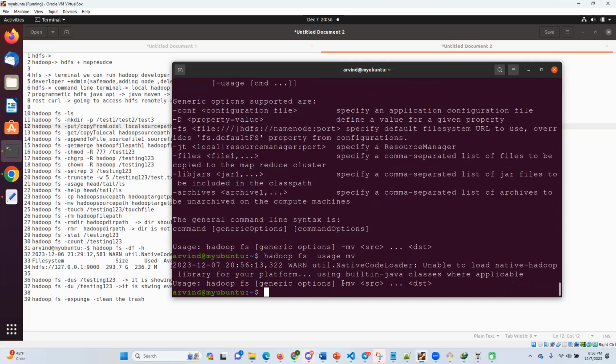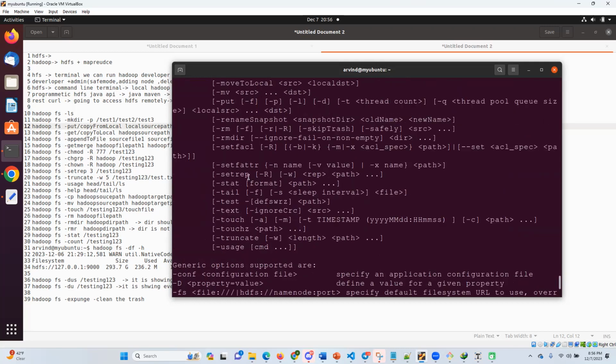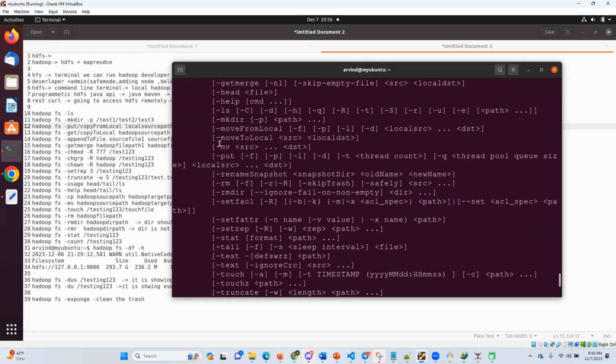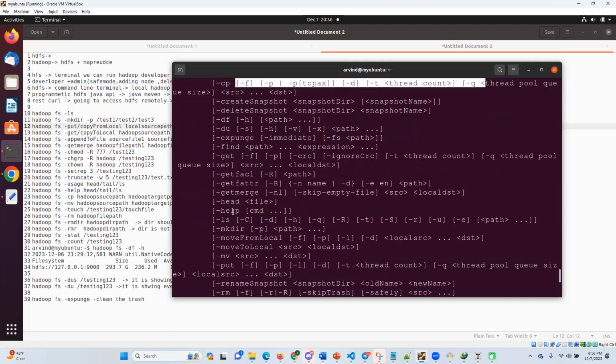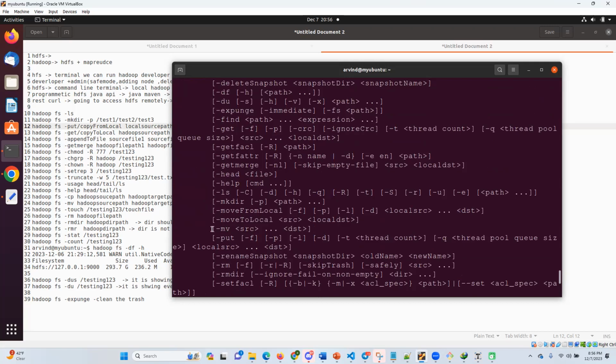There is no -f option. Does mv have any option parameter? No, right? And if you see cp, there are so many other parameters. For mv, they have not given any parameter, only source and destination.